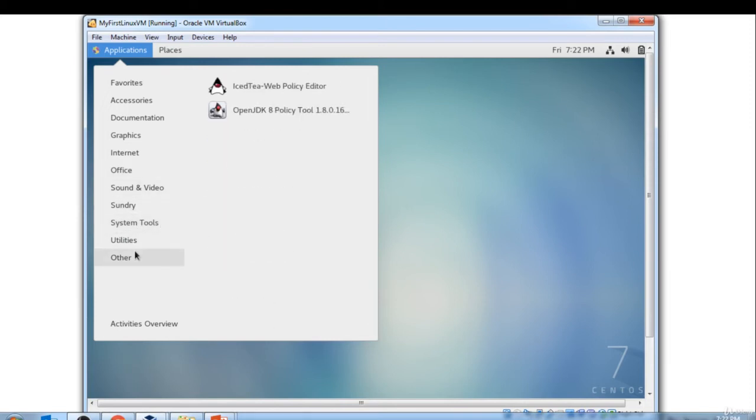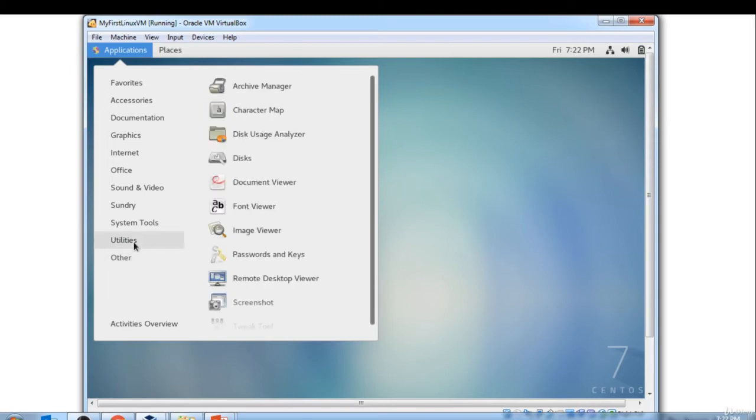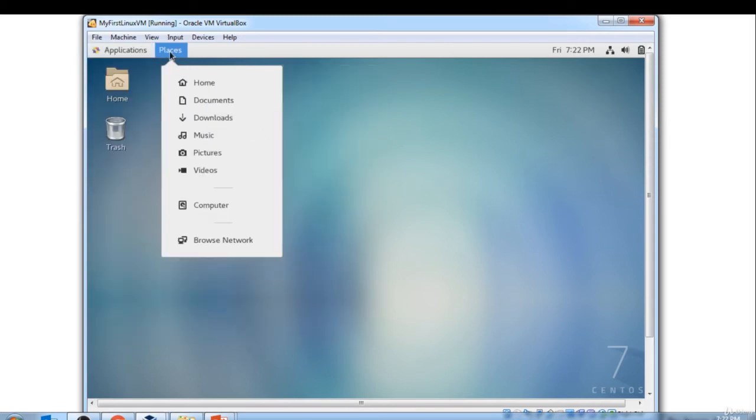And then you have other, these are some of the options that you could use to edit the policy, or if you wanted to modify some JDK, which is the Java based policy tools, but you won't be working with it as much.